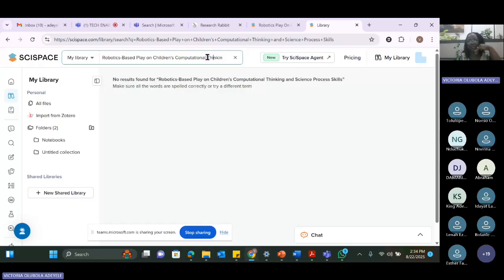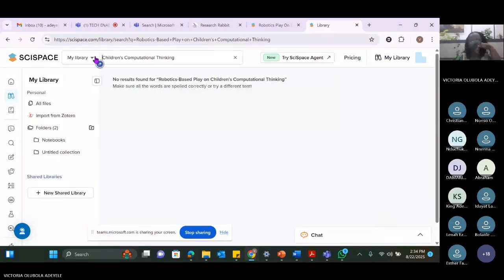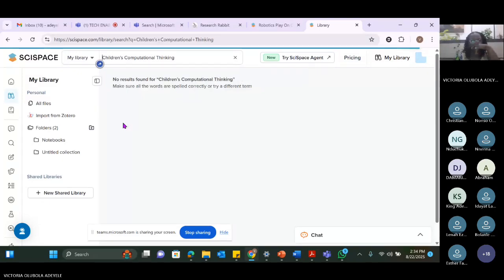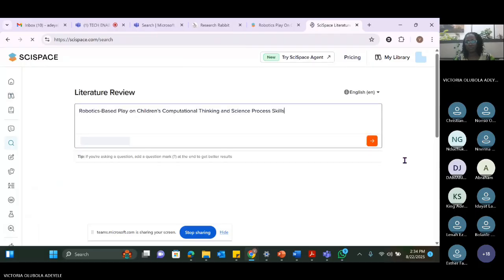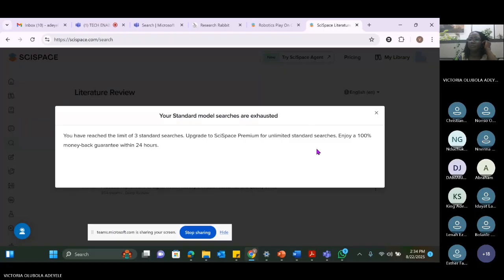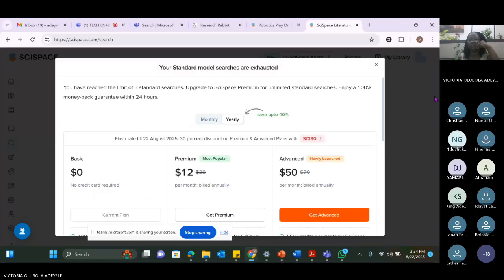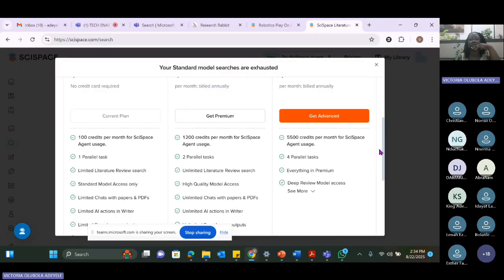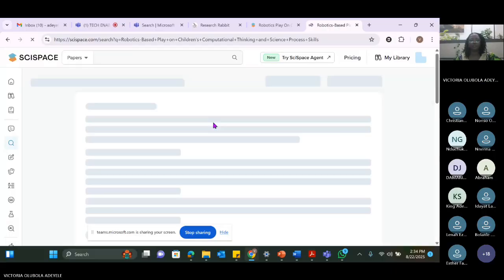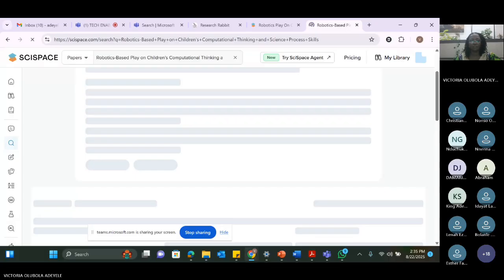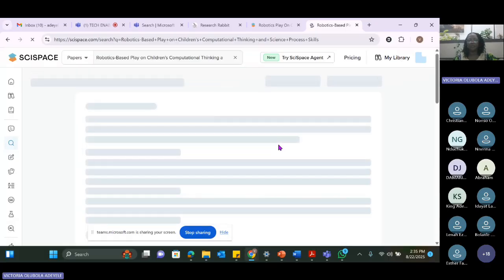Let me limit my search on SciSpace now, so that it can give me something on children's computational thinking. All right, it's loading now. It'll come up soon.